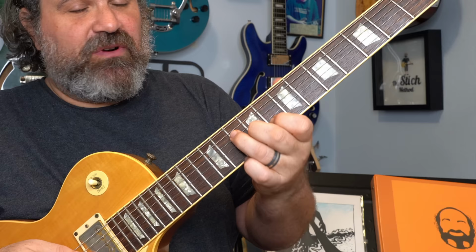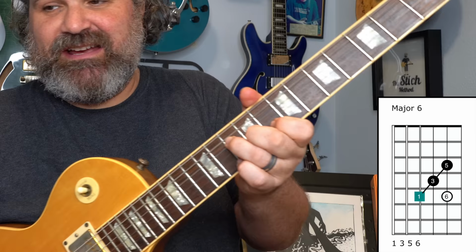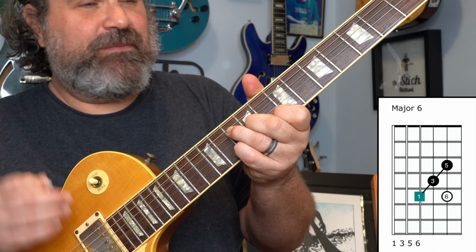All right, now we have a C6. And I'm going to find a C chord. Okay, here's a C chord, here's the triad. A C6, what are the intervals of a C6? Well, it's a 1, a 3, a 5, and a 6. And how do you find the 6? Well, a 6 is 2 frets up from the 5. All right, it's right here. So these are my notes.